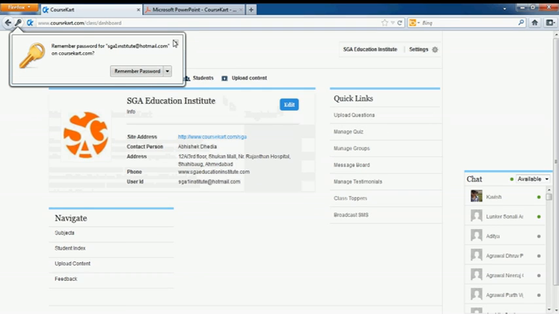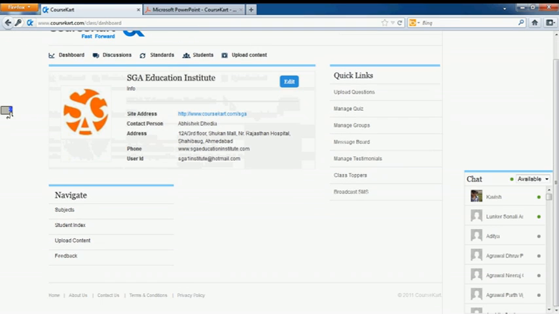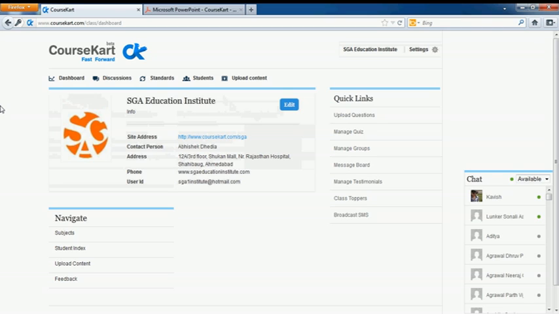Once you log in, this is the main page that you see, and this is the dashboard page as we call it at courseKart, and this page contains all of the links that you would ever want to use. The purpose of the website is to help you do all of the stuff that you do normally in as few clicks as possible. So as an instructor, what is the main thing that you need to do? It's of course managing your students and uploading content. So let's get to it.